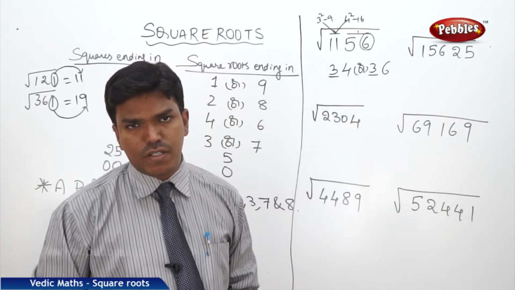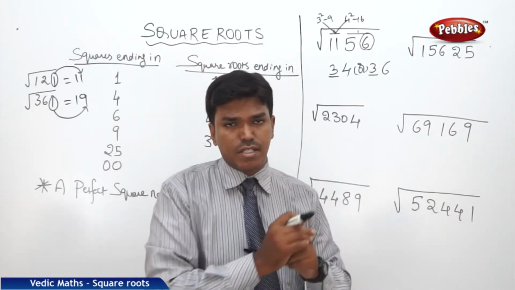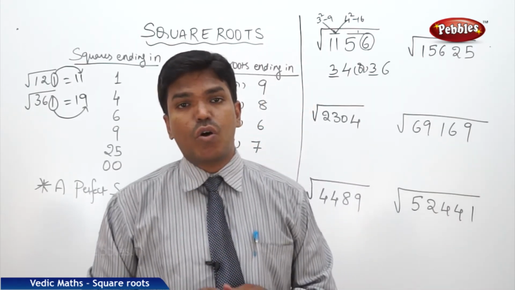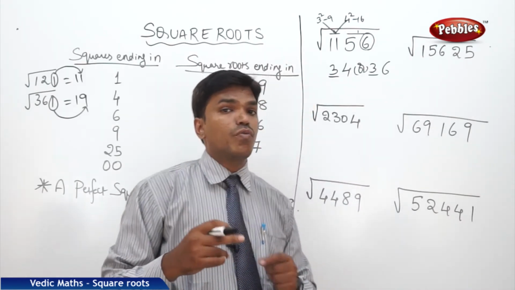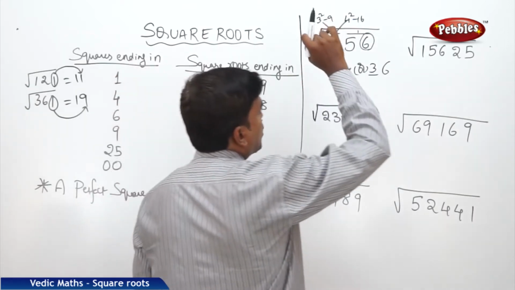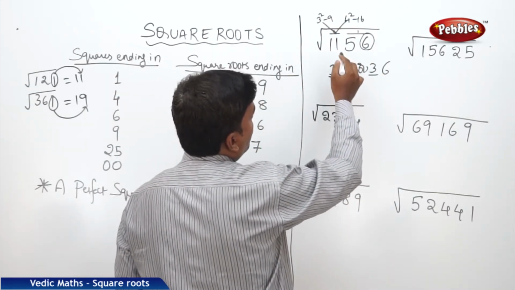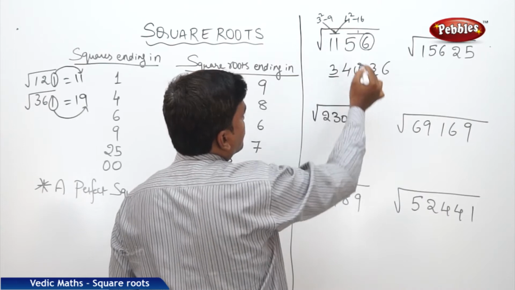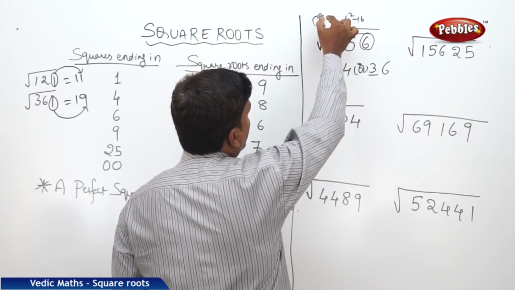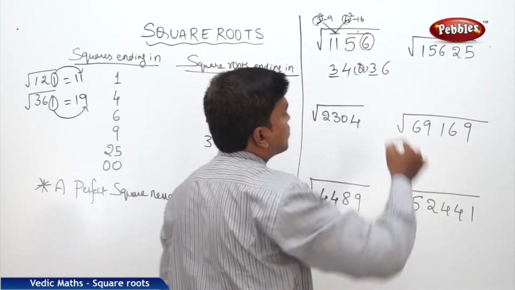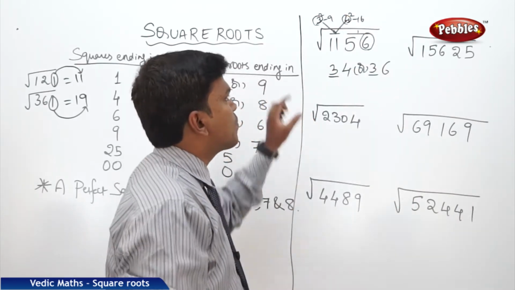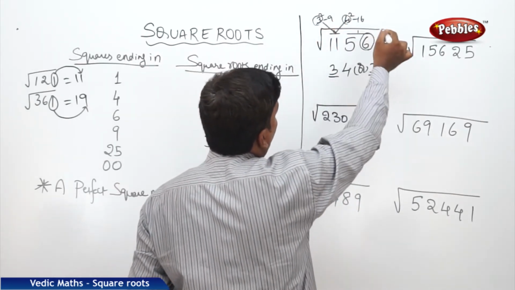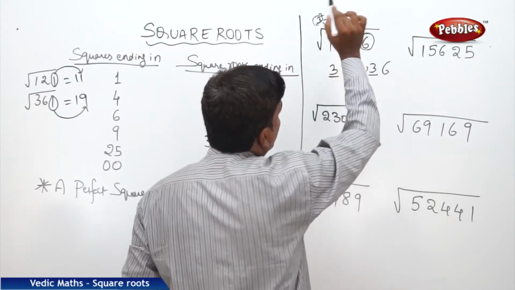See, I got two possibilities. One is 34 and another is 36. Out of these two, how do we find the right answer? Now see here. Between 34 and 36, take 3 and 4, that means the numbers whose squares we have, 3 and 4. Take the product of 3 and 4. What is the product of 3 and 4? Okay, 3 fours are 12.